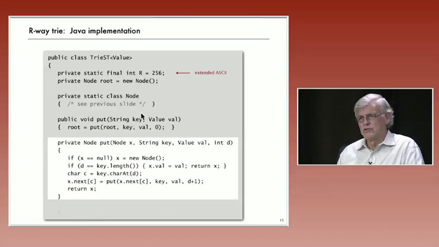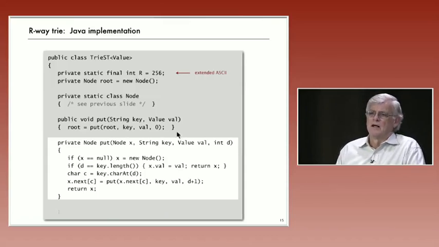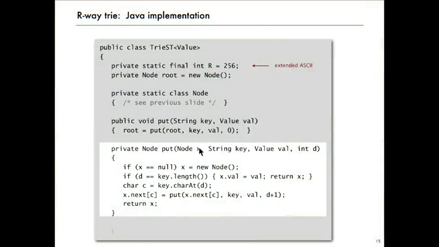Now, to put, or to associate, a key with a value in a trie, we use this instance method that calls a recursive method, the same way that we've done for other tree construction schemes before. The recursive method takes a node as argument and returns a node. So it takes a reference to a trie and returns a reference to the trie that it constructs after associating the key with a value. Just to get started, suppose that our first key has just one character. So in that case, we would call the recursive put for the root with our one character key.